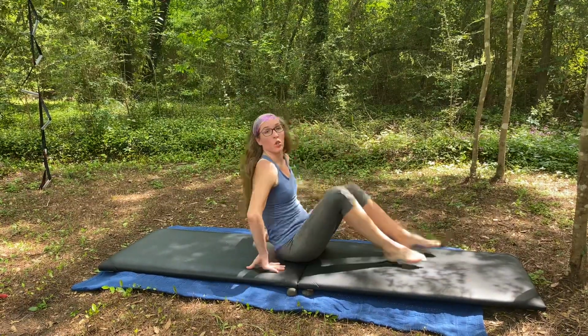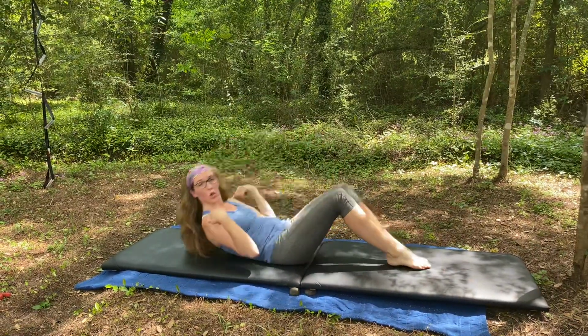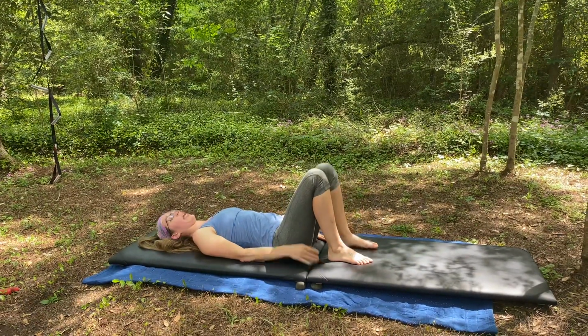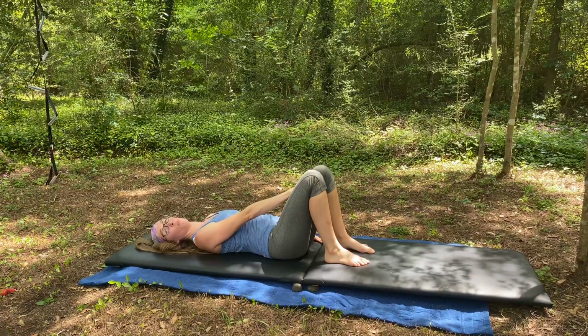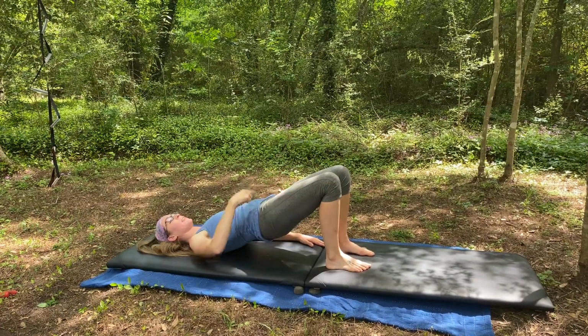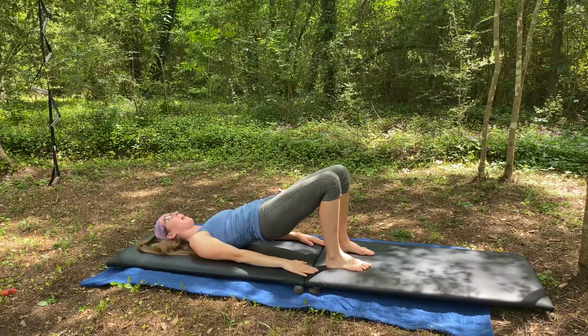Let's go back down for shoulder bridge prep. Pinning the shoulders down, hands by your side like an anchor. Legs are hip width apart. We're hugging a magical ball between our legs. Lifting up. Knees, hips, shoulders all in one line.